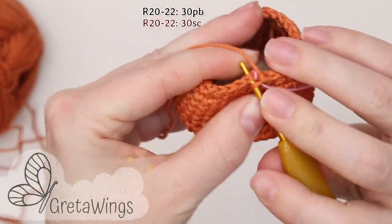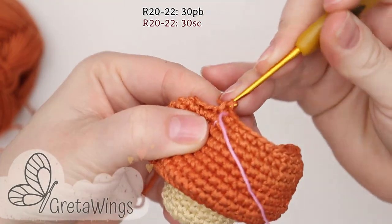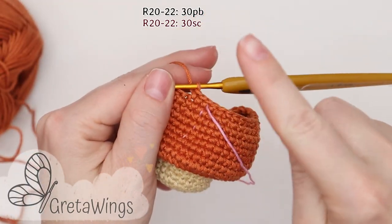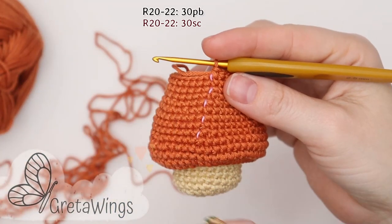From round 20 to 22, we will make 30 single crochet, 1, 2, 3, and we will continue doing single crochet until we finish this round, and the same until round 22. I already finished round 22.